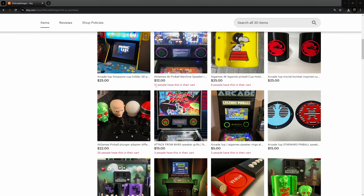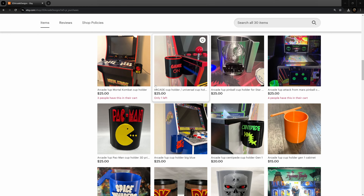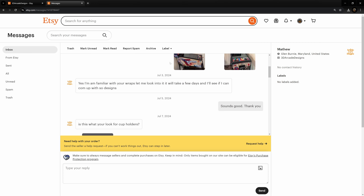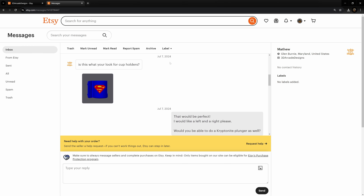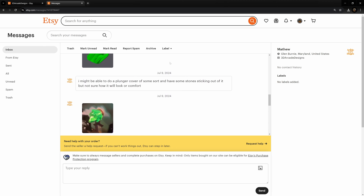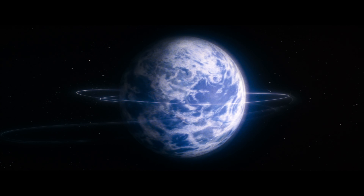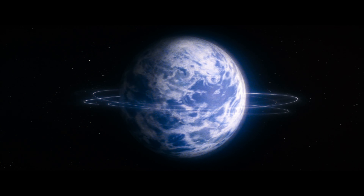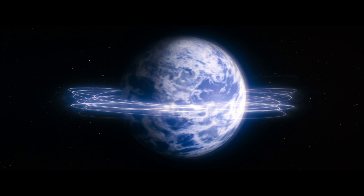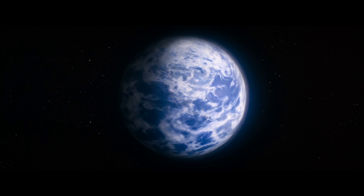When I went to the site I remembered, oh yeah, I ordered an Addams Family cup holder from them. So I spoke to Matthew over there and let him know what I was looking for. It was a really great experience. He sent me some proofs over a couple of days and we talked about the kryptonite plunger. There was a little concern it might be rough or sharp, and I said I'll be a guinea pig. I paid for everything and after maybe two days, boom, it was on my doorstep. Now we can run the clock forward and get into what's in the box.